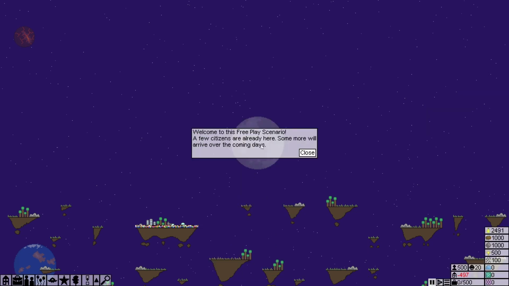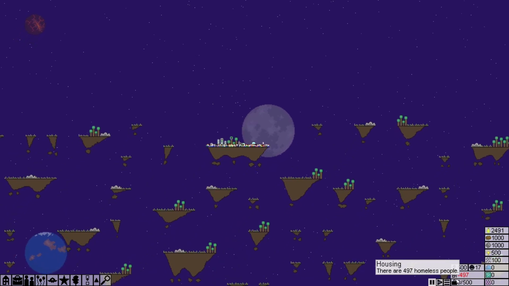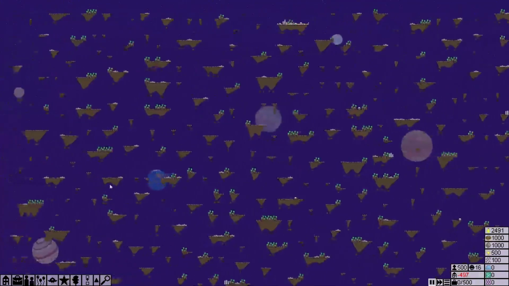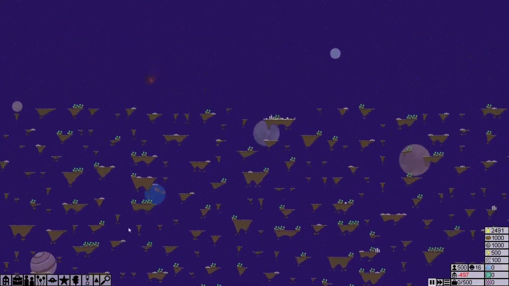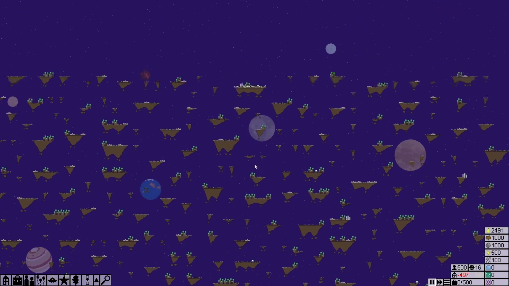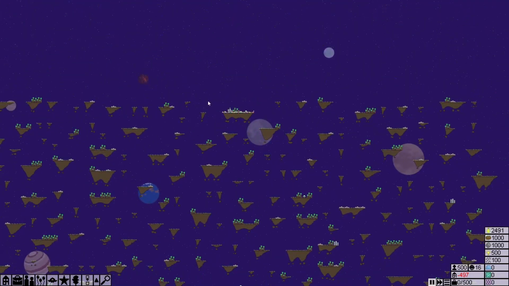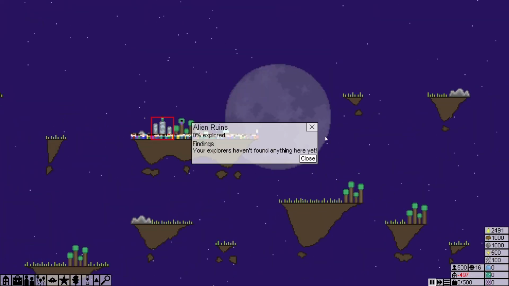Welcome to this free play scenario. Few scenes are already here, some will arrive over the coming days. So yeah, we kind of need to build houses soon. So, these are our mini worlds, there's plenty of them. And I plan on having no landing pads or anything. At least, not right now, but by the end, I plan on having no landing pads and just having teleporters every 5 blocks like I had in the other one. All right, so let's start here.